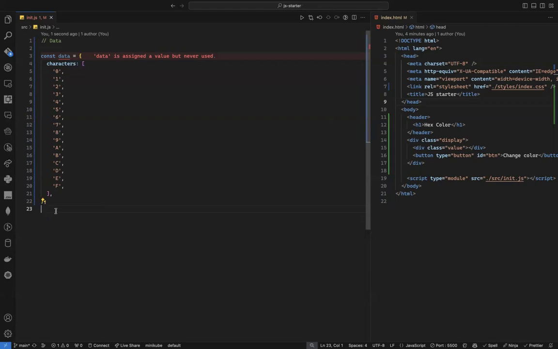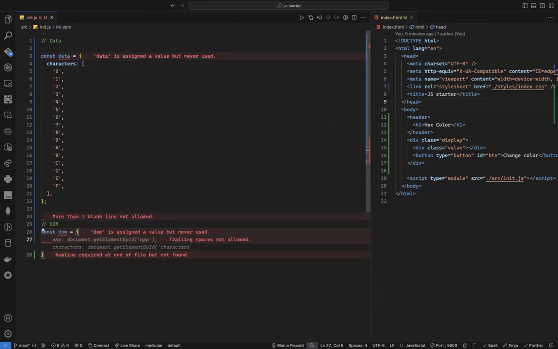That's fine, okay. What are my DOM elements? Const DOM is equal to an object. So what do I need to select here? I need to select the value, as you know, and I need the button, right? And also I need the body because I want to change the background of the body, right?